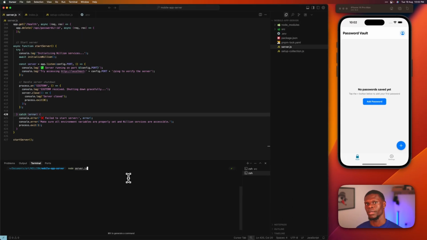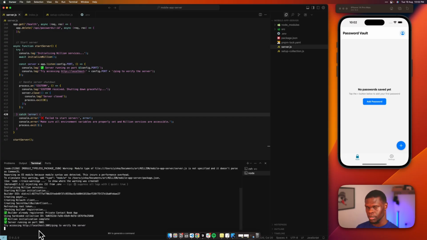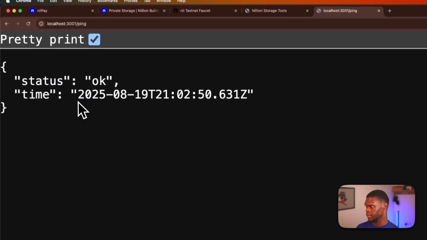If you followed me from the beginning, it means you've set up your wallet, gotten your API keys, gotten some testnet tokens, subscribed to nilDB, and you have all of your environmental variables set up. You have your dependencies installed and everything is good to go. So we're going to go ahead and start our server. So our server is running. We're going to run a quick test. Okay, cool. Server seems to be good.